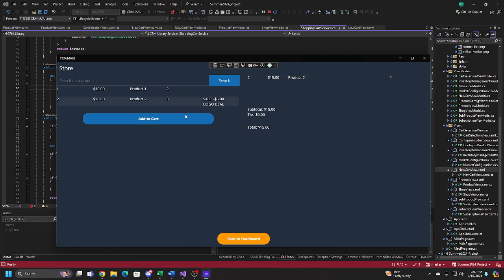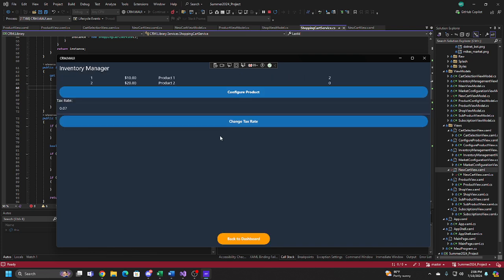And then I can just add it again, and since it's a buy one get one free, the total did not change. And now if you buy a third one, you have 3, so it's odd, so it's 30. But then if you buy another one, it stays the same. So you have 4 products for the price of 2. And there's the $5 markdown.